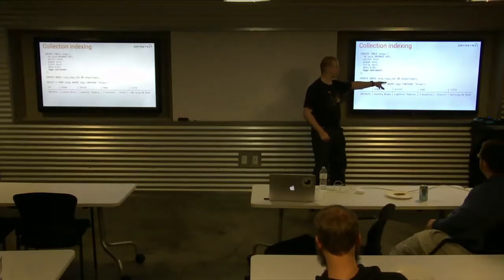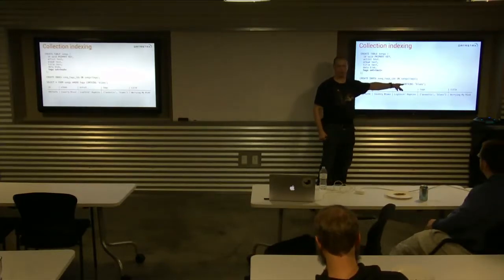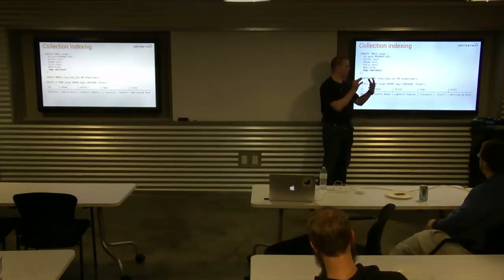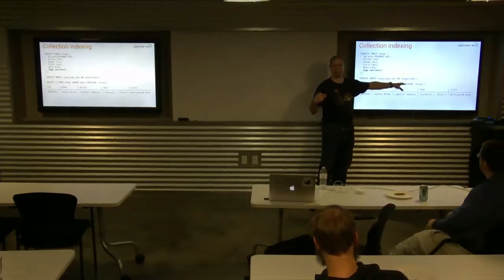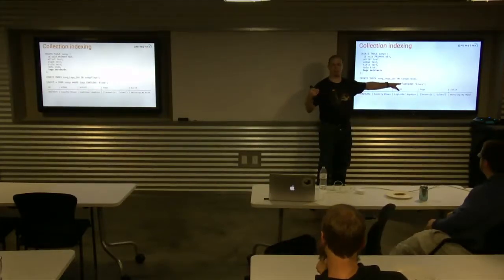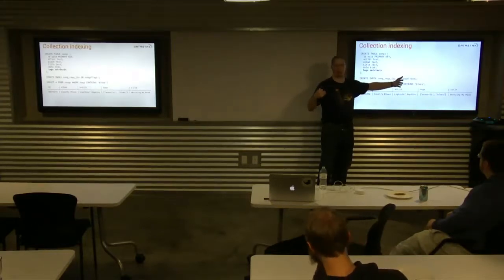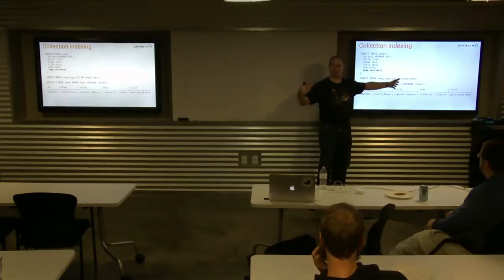So we introduced a new keyword here as well, the contains keyword. We could have done it with the in keyword and reversed that, where blues in tags. And we did it this way around because of maps, because a map has both keys and values. So you can ask where map contains, and that's going to look at the values, or you can say where map contains keys, and then that's going to look at the keys.